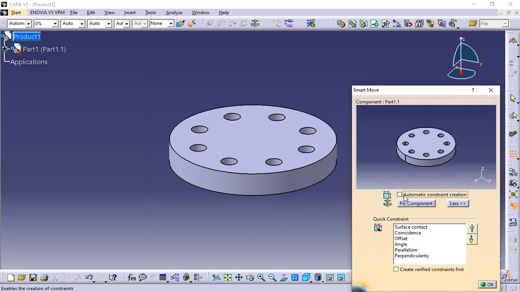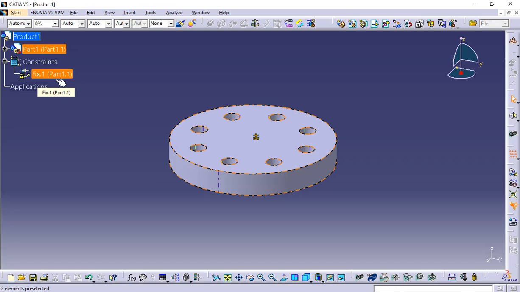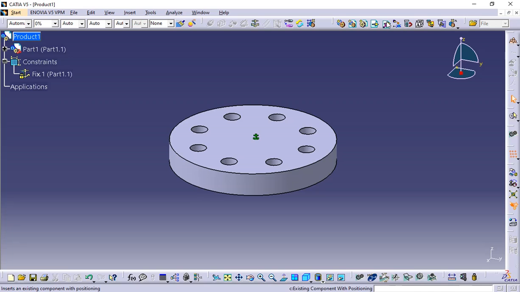Now you can remove this and click on the fixed component, and okay. Now you can see the constraint has been generated in the same option, like importing component with positioning existing component.